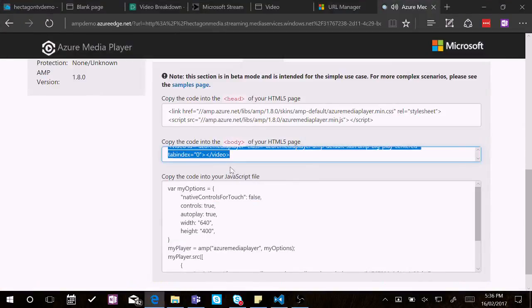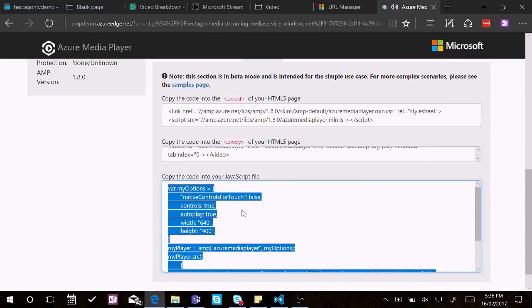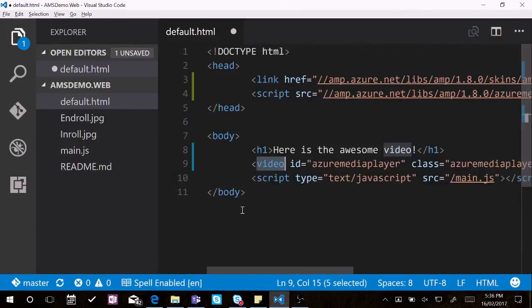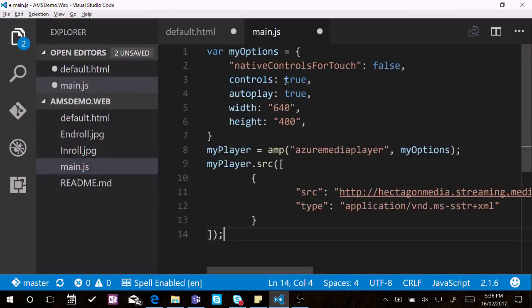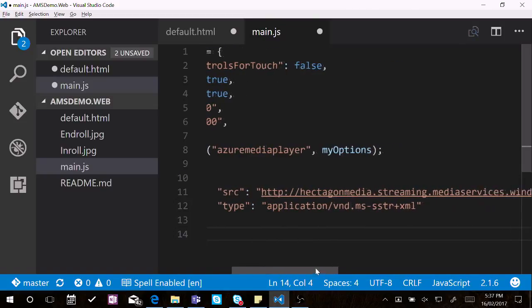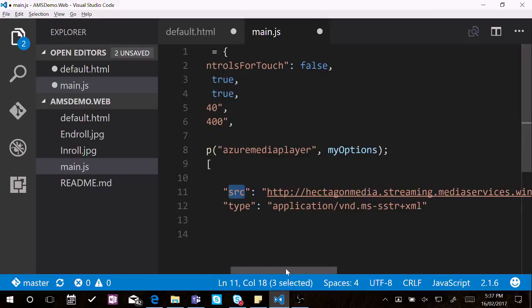And then last but not least, copy this code into the JavaScript file. So copy and go to my JavaScript file and paste. And this, again, just has a few more options, width and height of the player, whether I'm going to support touch by default, a couple of other bits and pieces, including what is the source of my video stream.